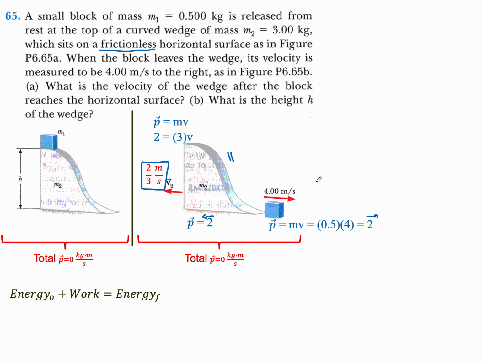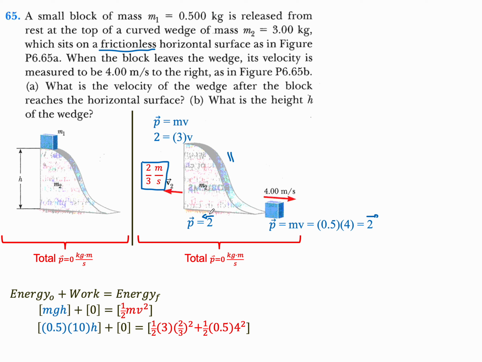So how do you solve this one? Going back a couple of chapters, initial energy plus work equals final energy. In this case, we start out with gravitational, and it ends up all as kinetic. There's no energy lost due to friction. Initial gravitational potential energy, it's a 0.5 kilogram block. I'm going to make gravity 10. Height is h. We don't know. That's what we're trying to solve.